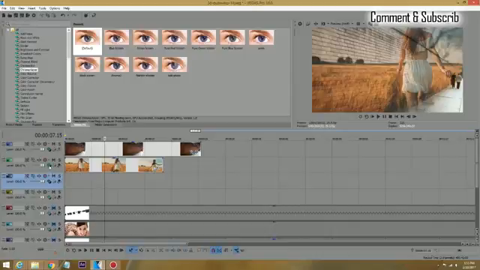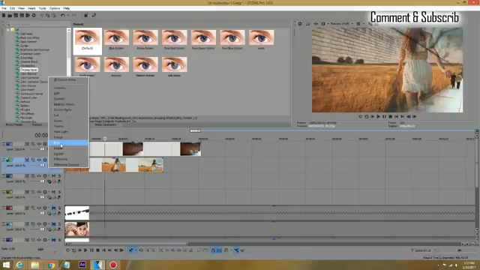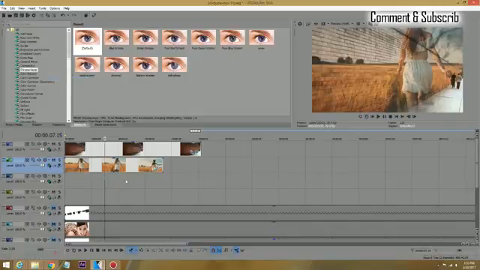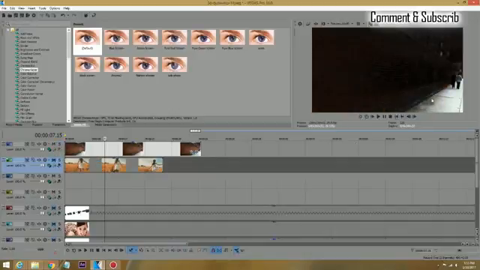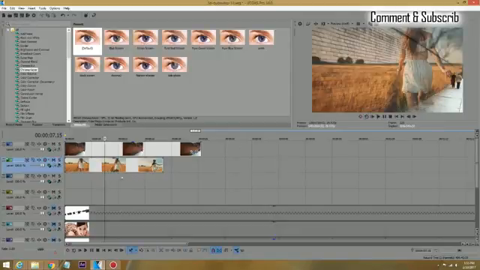Go into your compositing mode, and Vegas Pro again has a whole bunch of these things. We're going to cover these in other tutorials. So select your 3D source alpha. What this does is change your video track into a 3D environment. The reason I'm saying this is, if you look at our wall, let me turn this off, the wall has a perspective, it's not a flat wall. It starts from somewhere and it continues. So we want to duplicate the same thing.